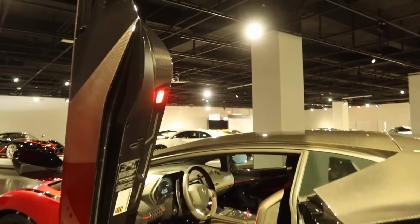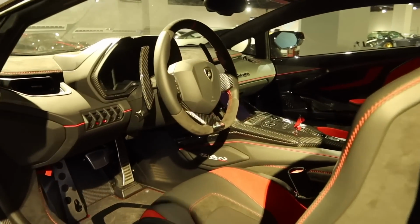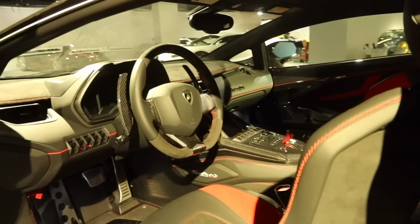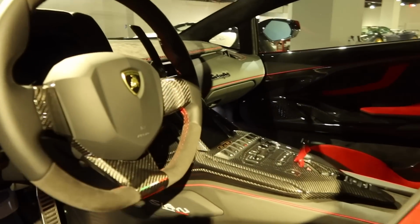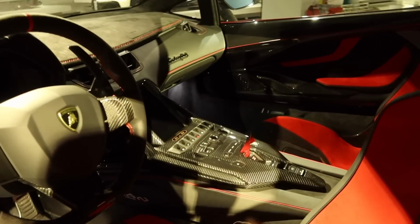Check it out, taking a look inside the Sián, we've got those signature Lambo scissor doors that come on all their V12 variants. Carbon fiber everywhere inside the interior. Look at those insane racing bucket seats. Carbon fiber behind the seats, and you'll notice illuminated there is the supercapacitor that stores the energy for quick bursts of acceleration, and particularly adding power supplementally in between shifts. Taking a look down in the interior, we even have an infotainment screen in a hypercar and a nice little symbol that says 1 of 63.